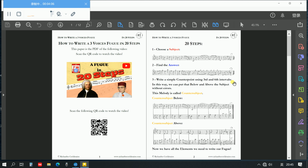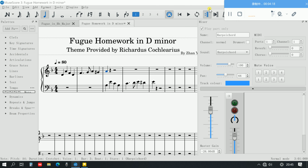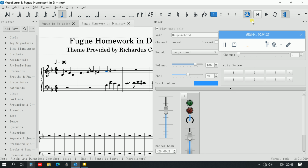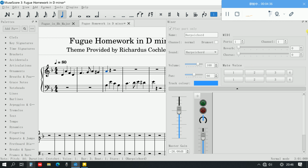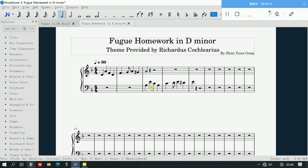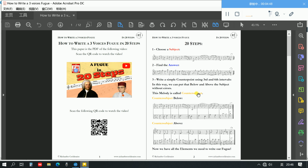Step 3, write a simple counter subject using 3rd and 6th intervals, although perfect 5th and 4th are still allowed. I'm just gonna switch it to advanced because the icons here are way too small. And just in case I need to add 1 ornament. Yeah, I don't want to take too long. You'll see me using keyboard shortcuts a lot, so yeah. I'll just close this one now, because now we'll write the counter subject.